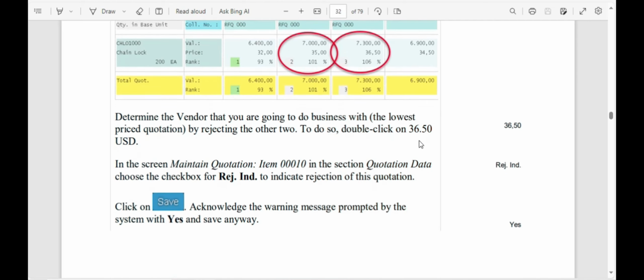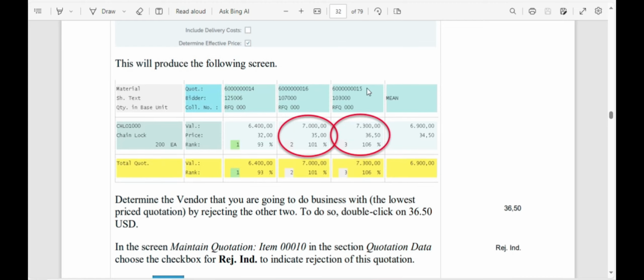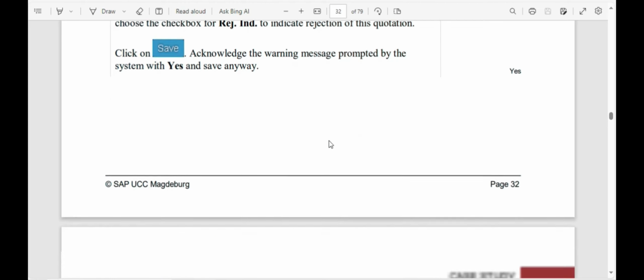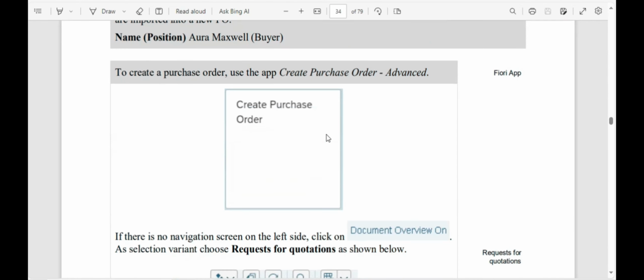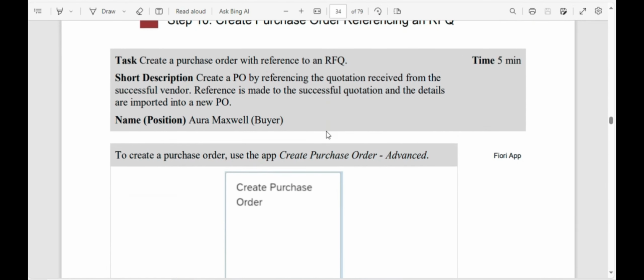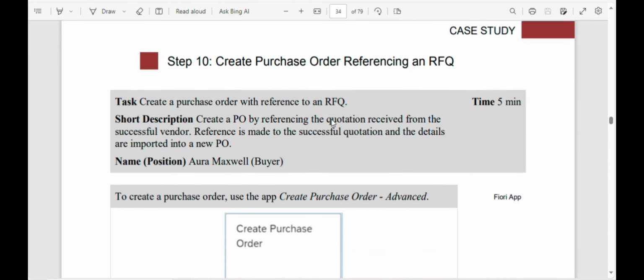Okay, so this is the picture here, and there's also a process here for rejecting. Okay, for each one of these, the Inventory Supervisor will delete this one, also this one, same process, will be rejecting. Okay, so once it's okay now, so Midwest wins. Okay, now we will be creating a PO.